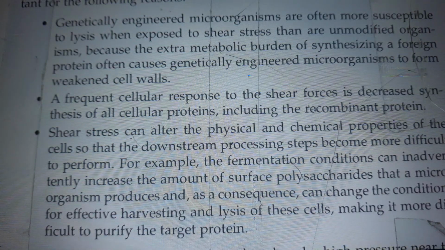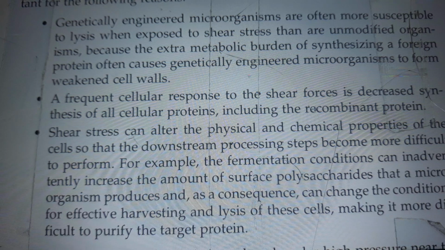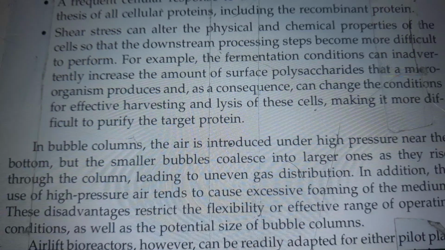Genetically engineered microorganisms are more often susceptible to lysis when exposed to shear stress than are unmodified organisms, because the extra metabolic burden of synthesizing a foreign protein often causes genetically engineered microorganisms to form weakened cell walls. A frequent cellular response to the shear forces is decreased synthesis of all cellular proteins, including the recombinant protein.